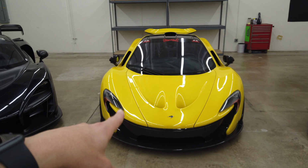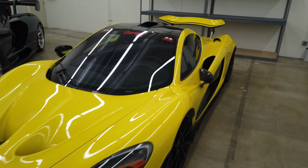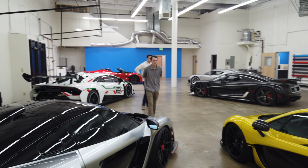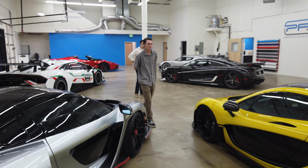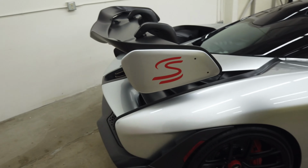The P1, this car you guys have seen around some of the shows. We've got a lot of mutual friends and clients that bring this around too. It's been to what? Cars and Copters. It's been everywhere, huh? Been here a few times for a few of our events. Actually, multiple of our events. Yeah. And it's in race mode. All these are in race mode, yeah?